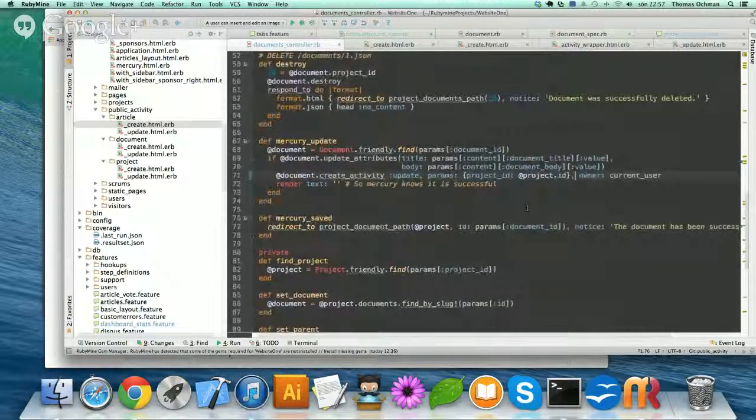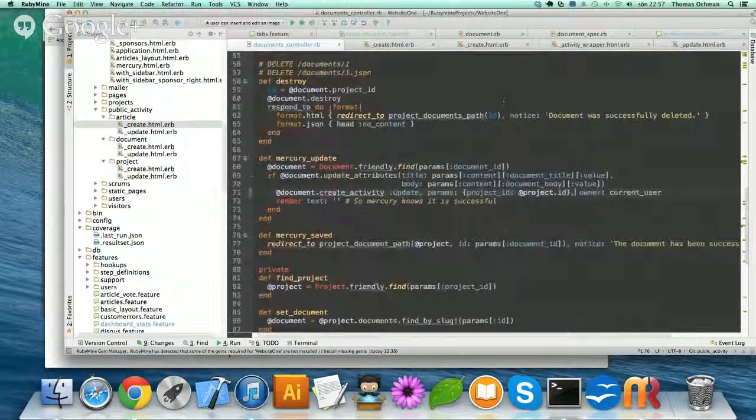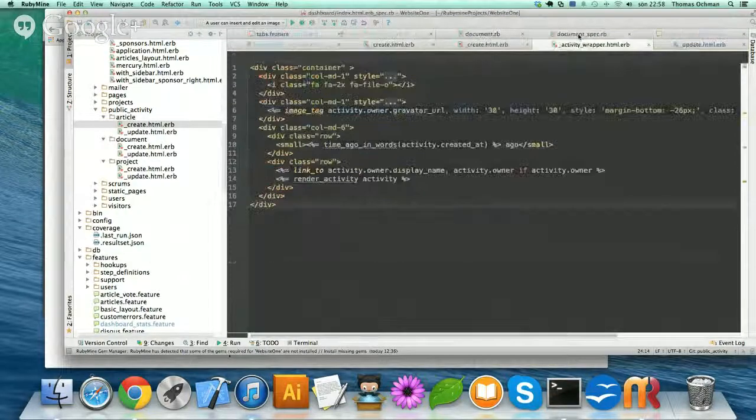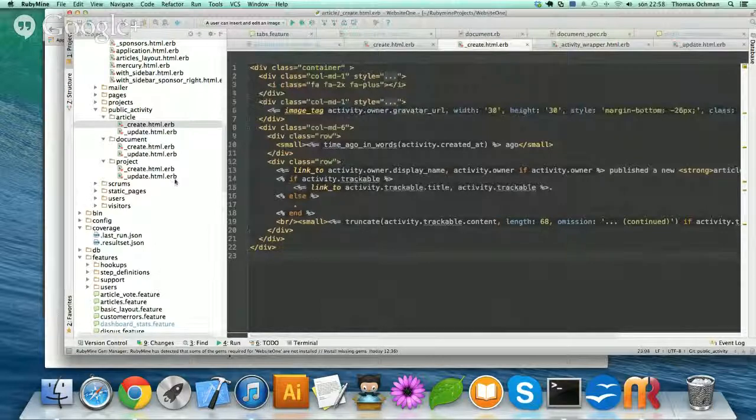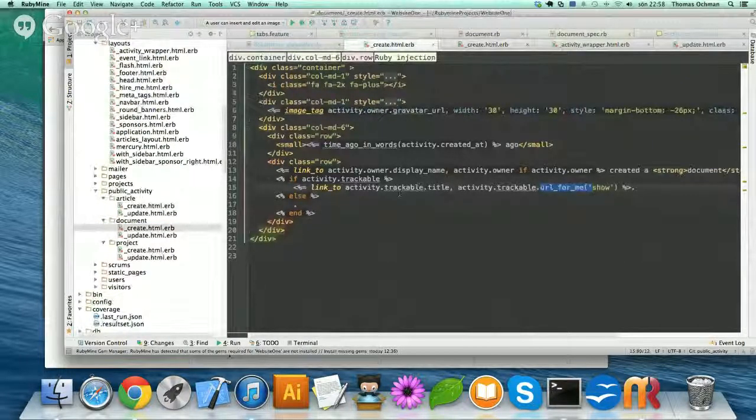But how can we access that later on? Don't we have to, when I render the activities, I'm getting tired here as well. See, document, create, there you go.